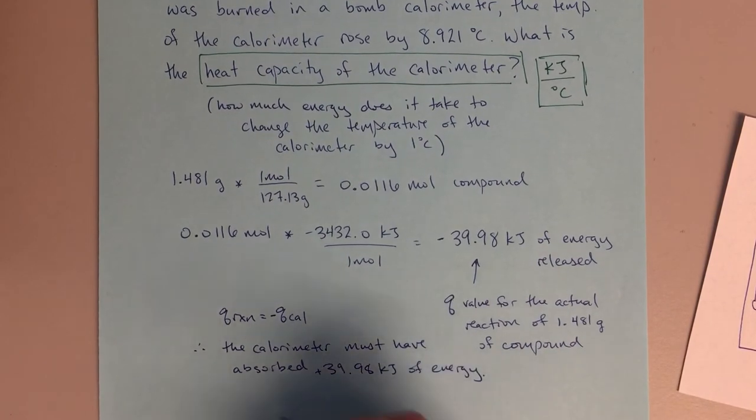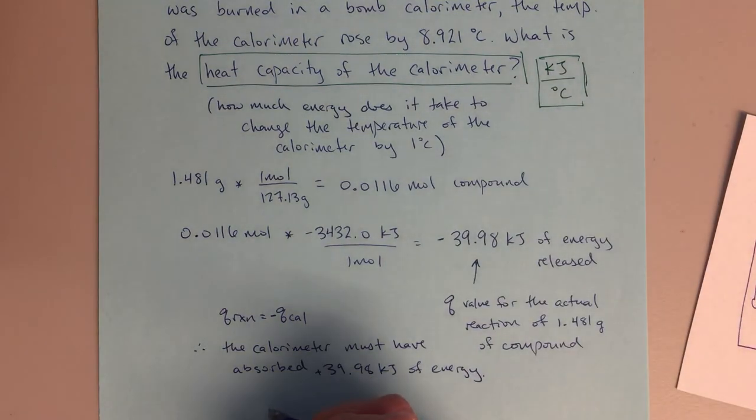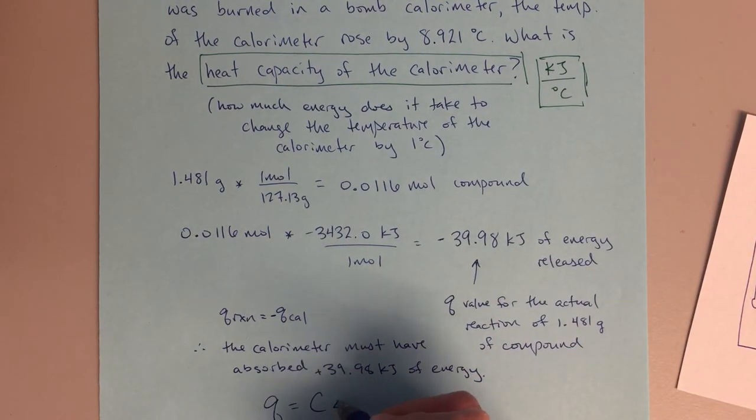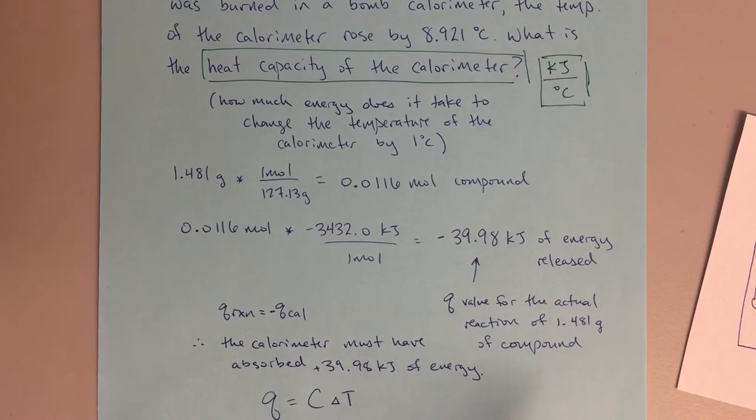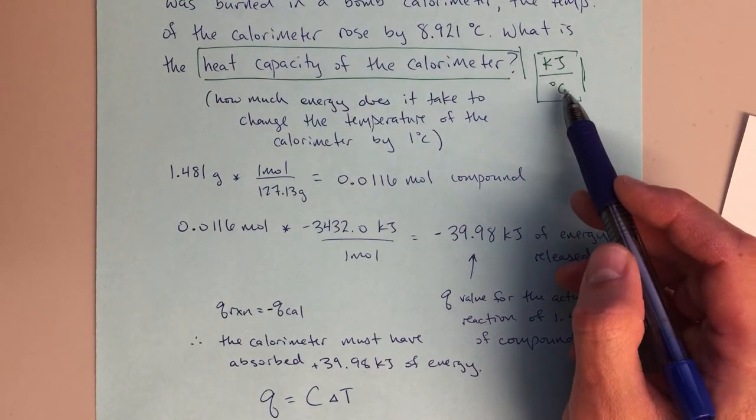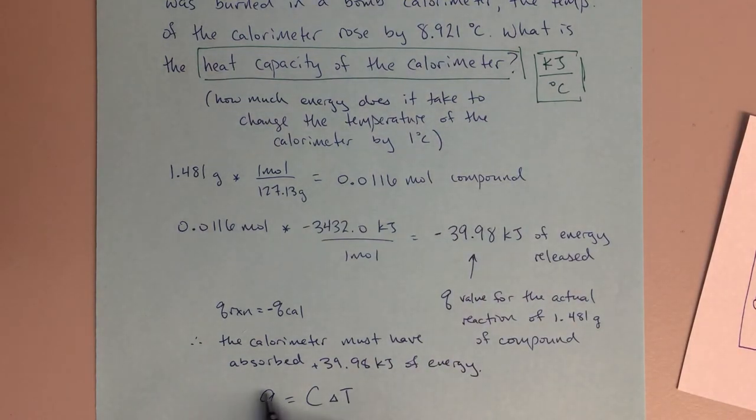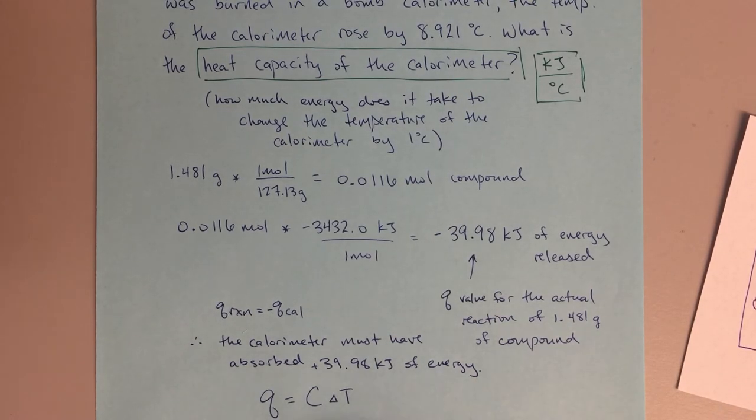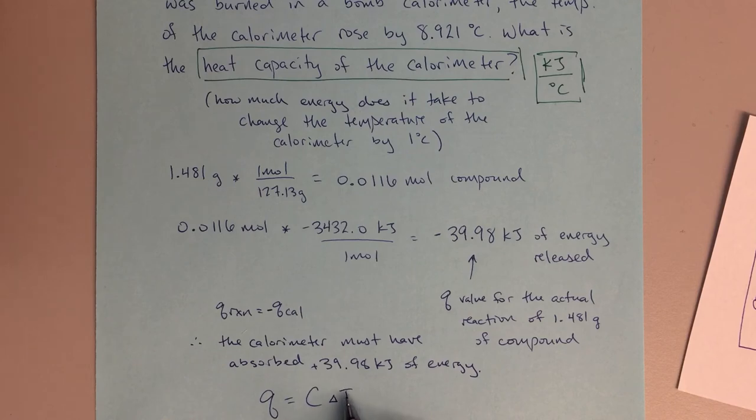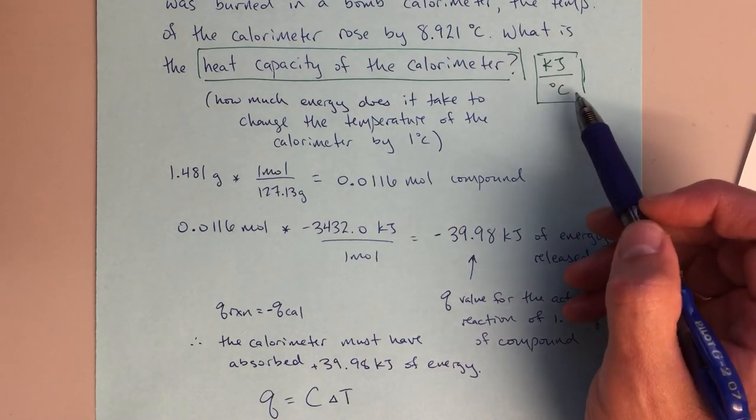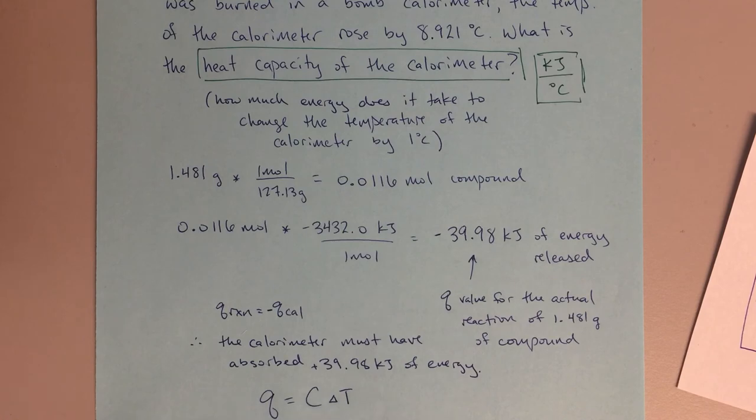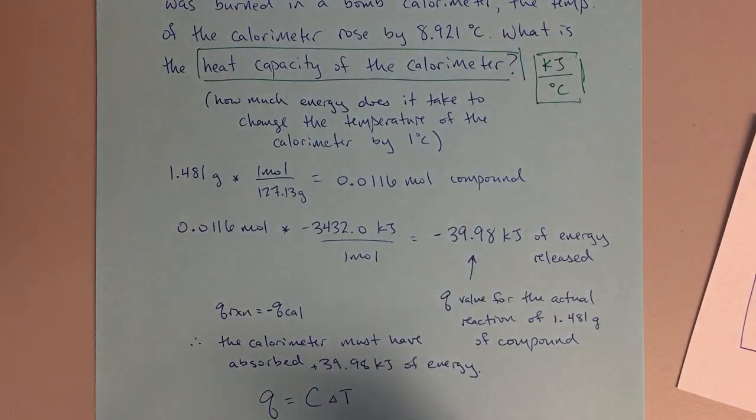Alright. So now, the last step in solving this problem to find the heat capacity, the equation that we're going to use is Q equals C delta T. Now I think there's some confusion about why I'm going to be using this equation as opposed to some other equation, and really it just boils down to the units: kilojoules per degree Celsius. Q is always going to have units of joules or kilojoules, just an energy unit. So my C value in terms of kilojoules per degree Celsius means I'm only going to have to multiply by delta T. Really just pay attention to your units and you should be totally okay.